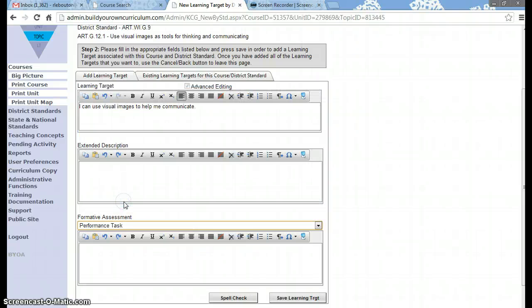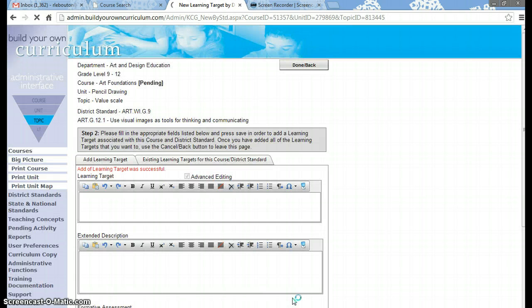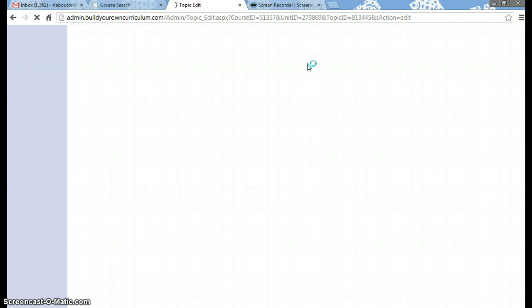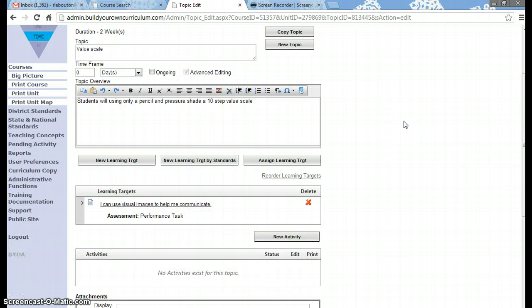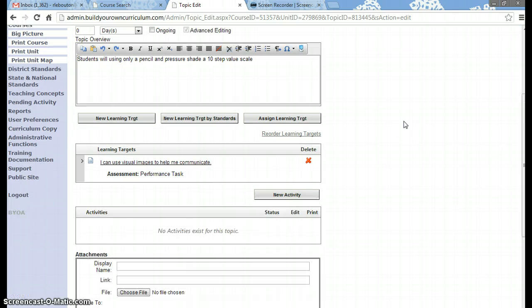So I'm going to put performance task, and then I'm going to hit Save Learning Target. It says I'm successful, and I'm going to go back. And now that learning target is listed for my Art Foundations class.